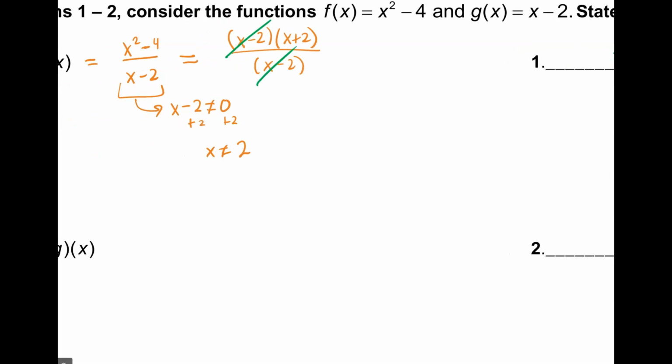What? I thought it can't be negative 2 because x minus 2 can't equal 0. So you add 2 to both sides, then x can't equal 2. But if you simplify it, don't you use the simplified x? No. The answer is the simplified one, right? I already crossed out the thing that's on top and bottom. But the restriction depends on the factor that was on the bottom, because you don't want to divide by 0. So the factor on the bottom is what would cause you to divide by 0.